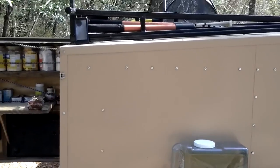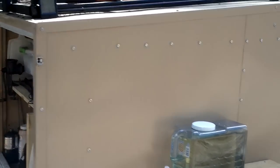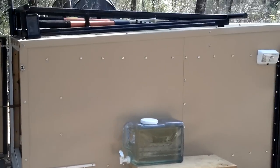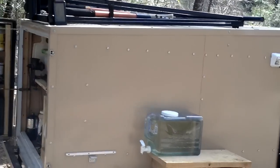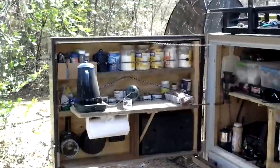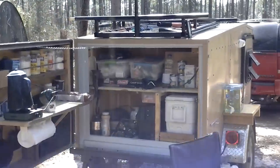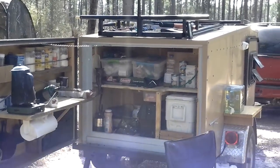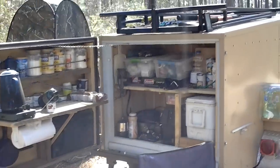That metal sheeting is on top of some very small birch plywood that I've wrapped the whole thing in — insulated and put the metal on it. Works real well. It's very insulated. I ain't never had no problem getting cold in there. During the summertime I got an AC that I put in the back here for if we're in a campground, but otherwise we just use the windows open with a fan and we ain't had no problems yet. We really enjoy it.